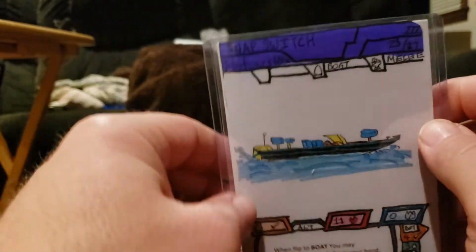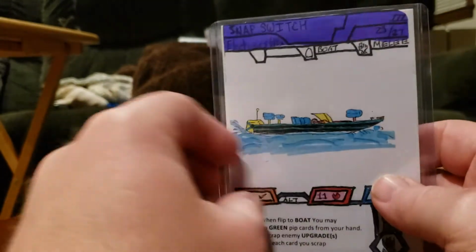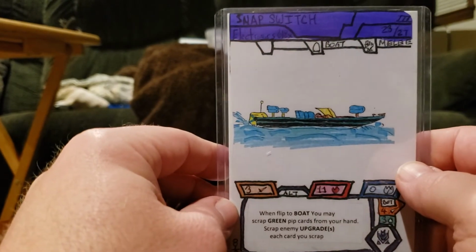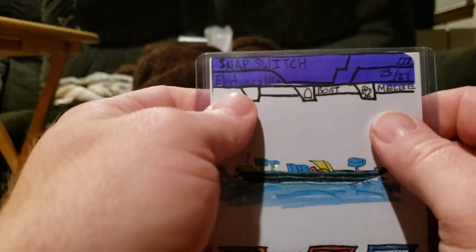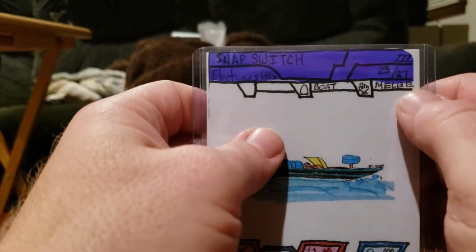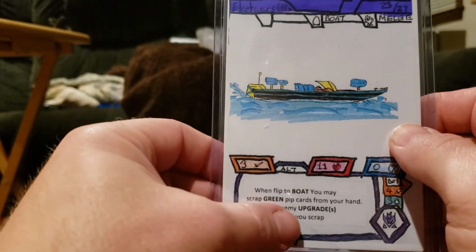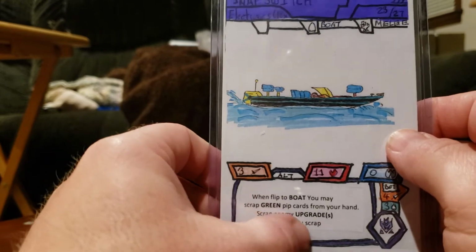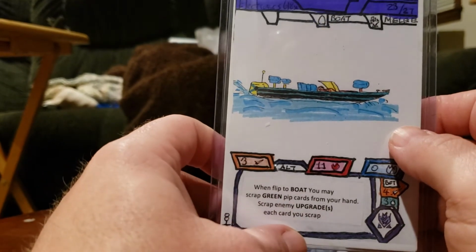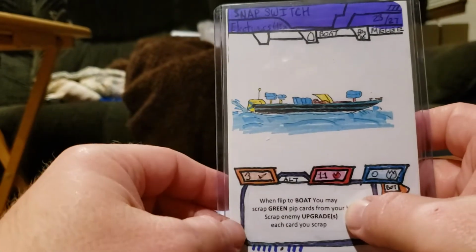I was about to say, what's Kill Switch doing in here? But this is Snap Switch. That's right. Finally getting the Switch Brothers all together here. Electronics 618X, number 23 out of 27. He's melee in this mode. When flipped to bot, you may scrap green pip cards from your hand. Scrap enemy upgrades for each card you scrap. So it's basically the same as Outer Switch, except with green pip cards.